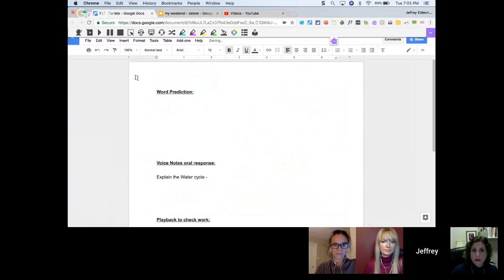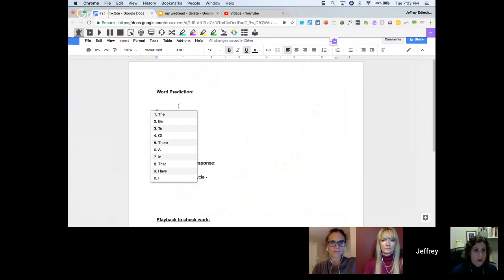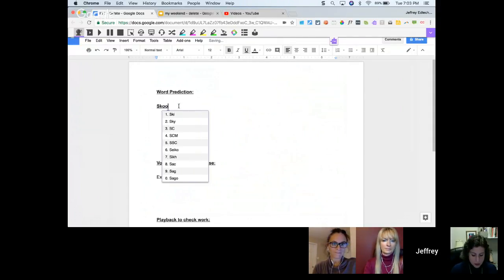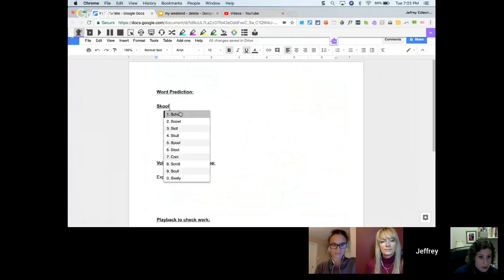The first one is word prediction, and it is the very first tab. When you click on the first icon, word prediction, you're going to get a list, and it gives you the first 10 most commonly used sentence starters. So this is great for students just to get them going. But what I really like about it is it's based on phonetic spelling. So as I continue to spell, and I spell the word incorrectly, school with a K, as a typical elementary student may, or even a high school student, you'll see the very first word in the list is actually school. When I hover over the word school, I actually hear the word school in my headset or on my speakers, and I can click on it and it'll actually change the text for me. So this is great for helping students who have difficulties with spelling.